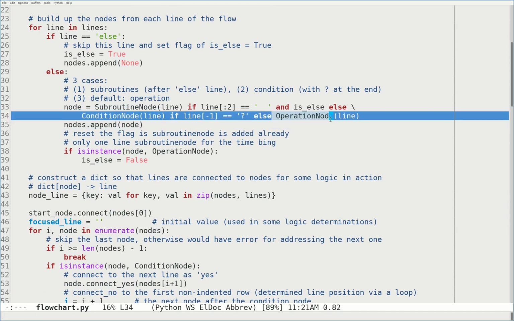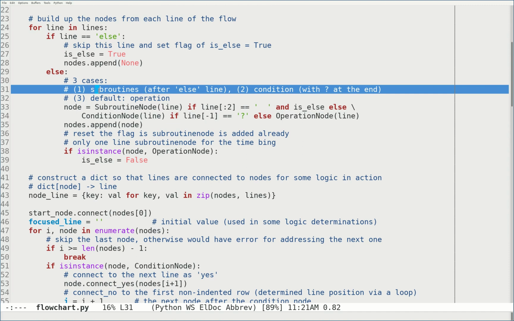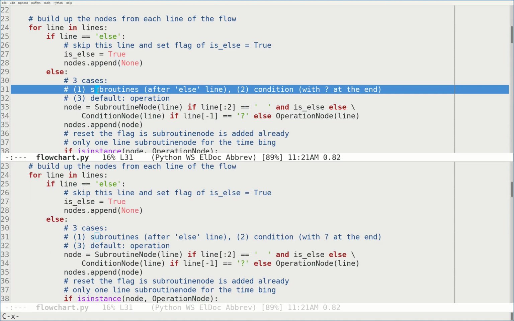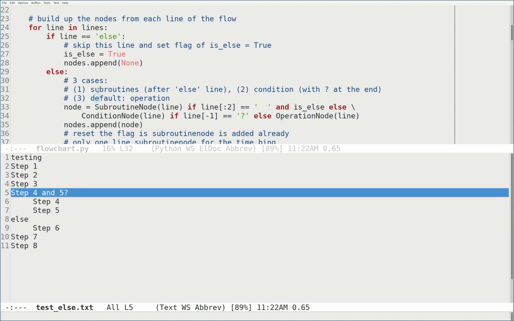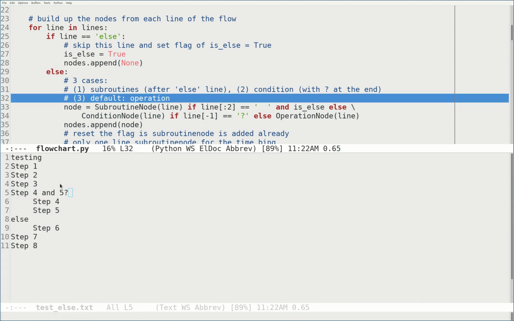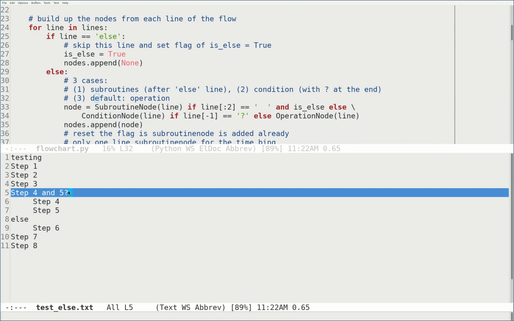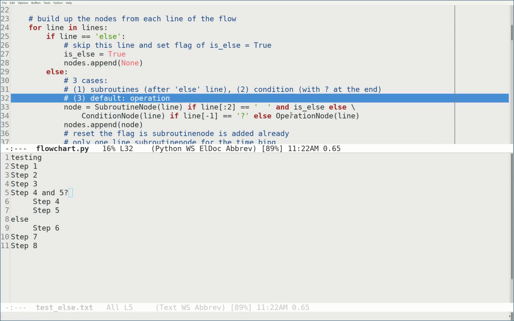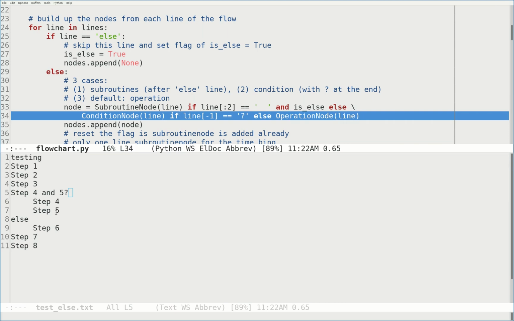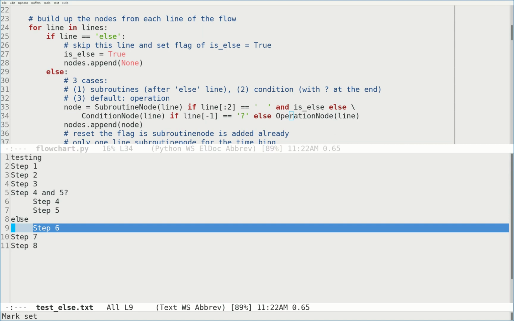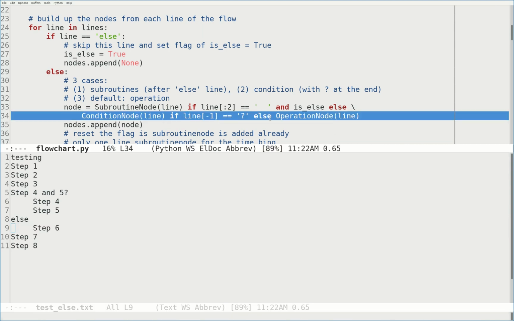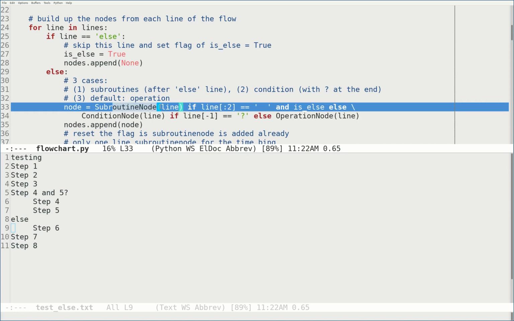For each line in my buffer, if I put a question mark, then it becomes a condition node. If the line is indented after else, then I make it a subroutine node.